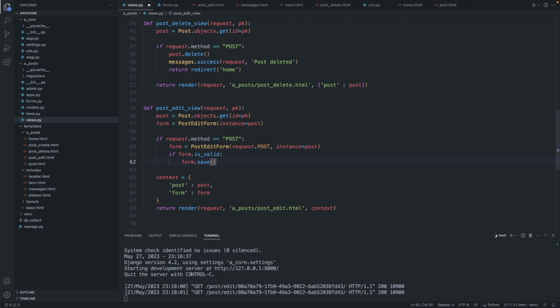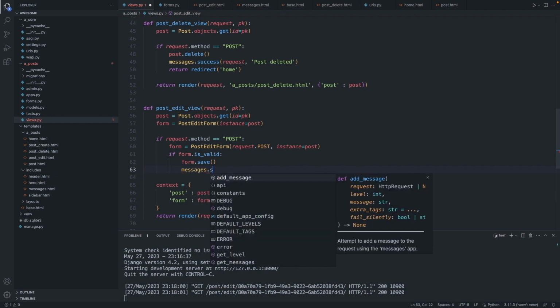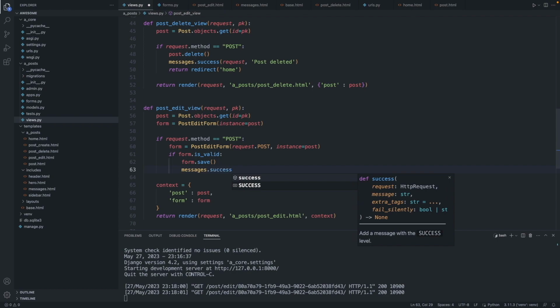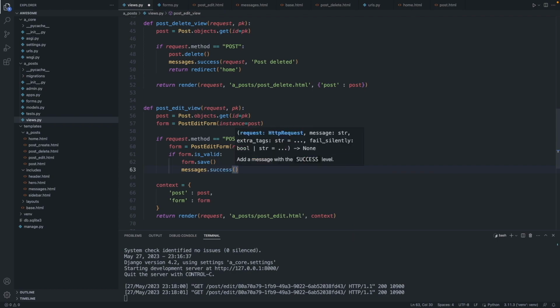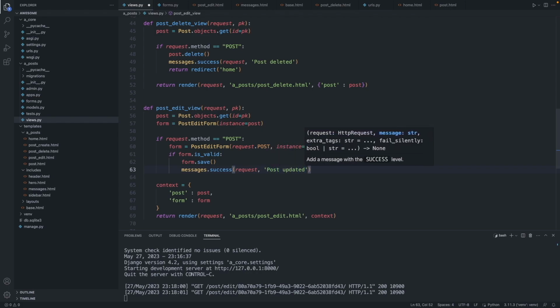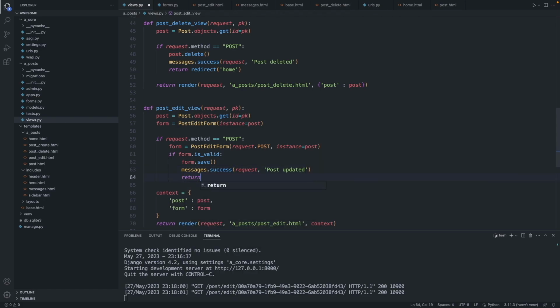Easy peasy. Now let's display also a message to the user that everything was successful. So messages.success in parentheses request, and then the message post updated, and then we return the user to the home again. So redirect home.